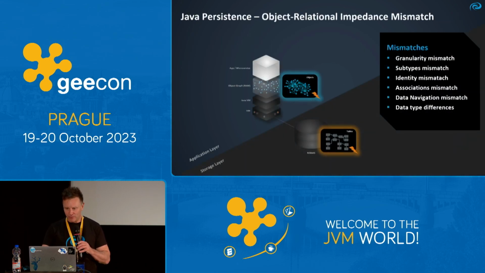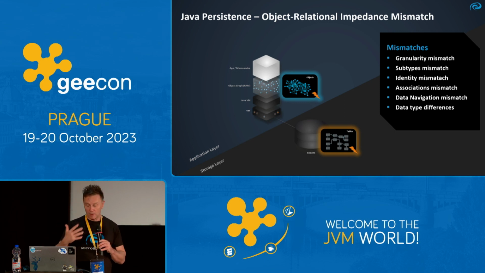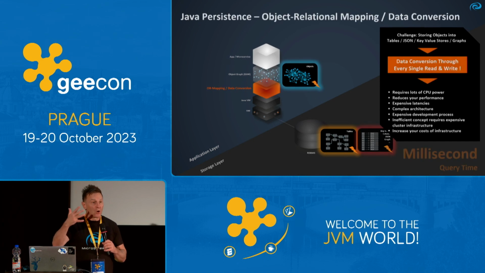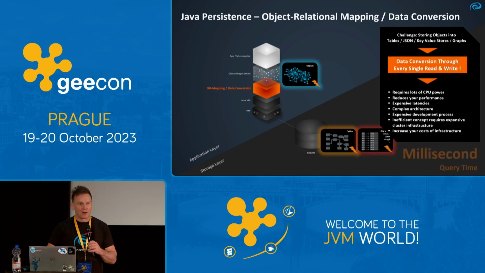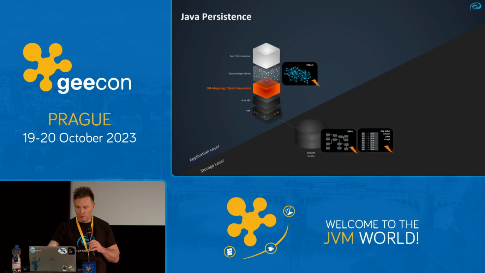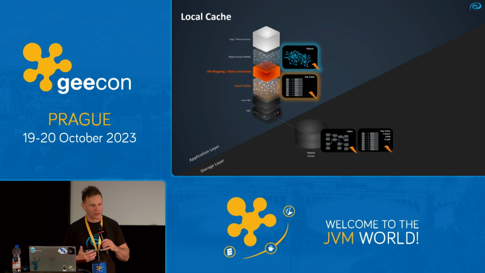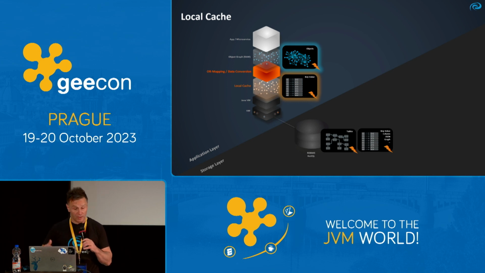Sure. Here is the functional principle. You can see an architecture. Normally, we have, of course, a JVM. We have some objects in memory, and we have a database. The problem is we cannot store objects in a database, so we need an object relational mapping in between, and this is pretty much the same when we use a NoSQL database, because we cannot store any kind of object structure in a SQL or NoSQL database. So we need a kind of mapping or data conversion in between for every single read and write.